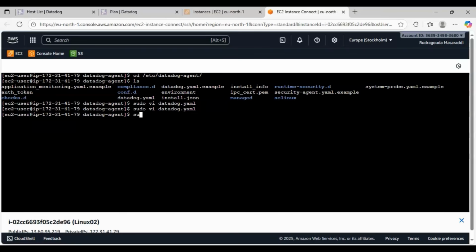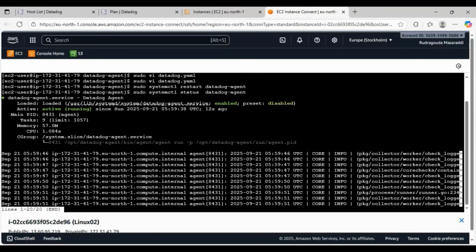And the command, we are already aware of that, is sudo systemctl restart datadog-agent. Okay, now our service also restarted. To check the status, instead of restart, you just use the command status and then click on enter. Yeah, you can see, right, now the status is active and also it is in the enabled status. We don't need to worry about anything now.